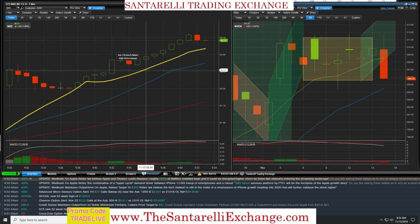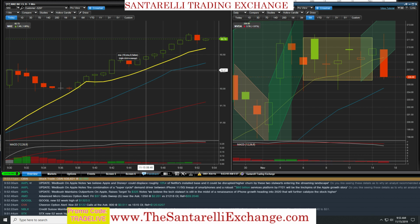Google is still taking off here, $13.24 a share. It's at the day's high. Watching that. Let's see. MasterCard, it looks like that wants to pin right around 280, which if it does, that call fly is going to do incredibly well there, and I'm going to go over that later on this afternoon.